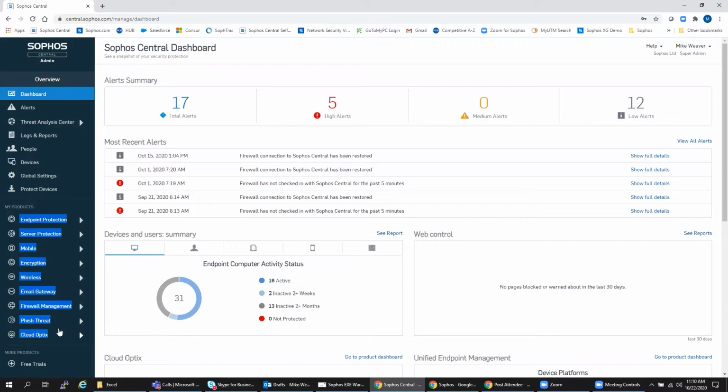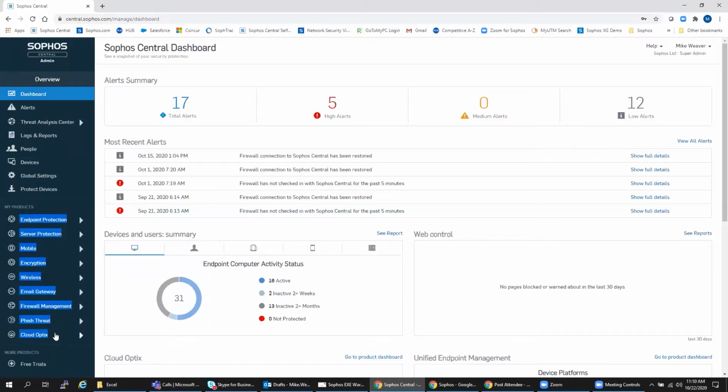That's why we call it a Sophos Central platform. And once again, you choose which products you want to use from Sophos and which ones you want to subscribe to. So it's not a one giant size price, one size fits all type thing. We do give you the flexibility that you can choose the different components that you would like to use from Sophos.